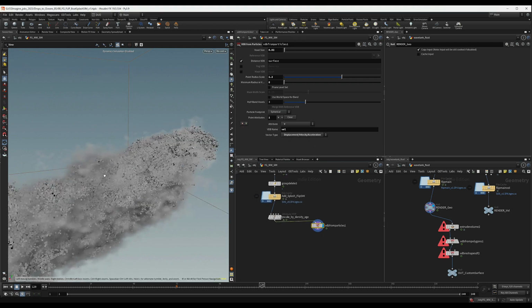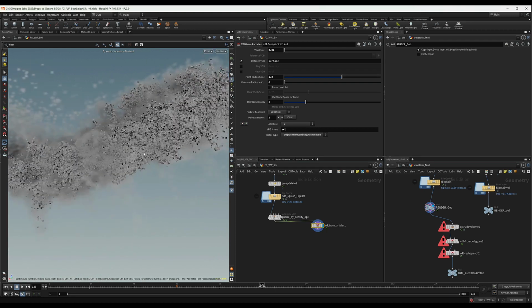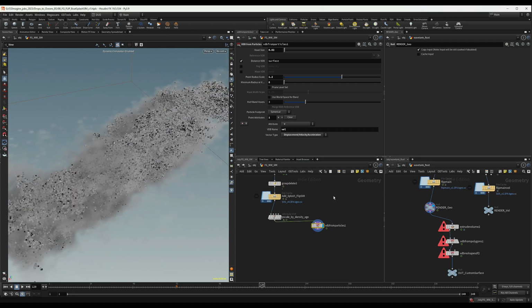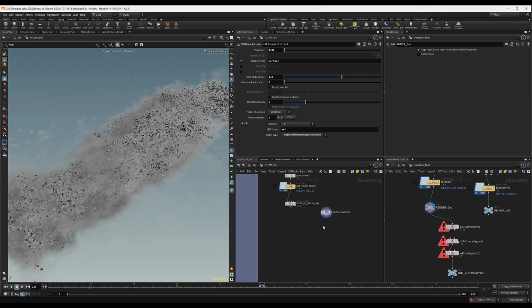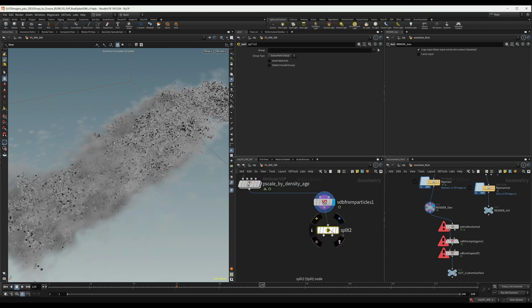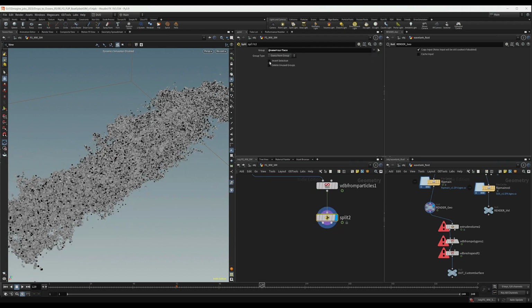So now you can see we have the velocity field and we have the VDB from particles, the SDF, that is the signed distance field. And then we split them because I want to treat them a little bit separately, since I want to do some post processing to the surfacing. So I'm going to come in here and select the surface. And for the surface, we're going to do a VDB reshape.